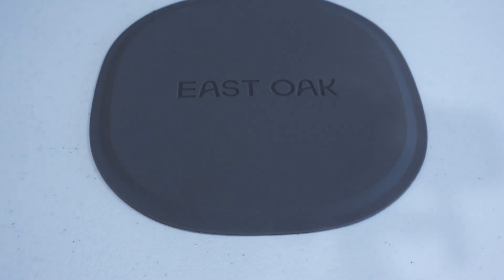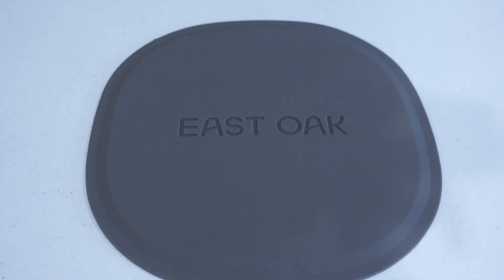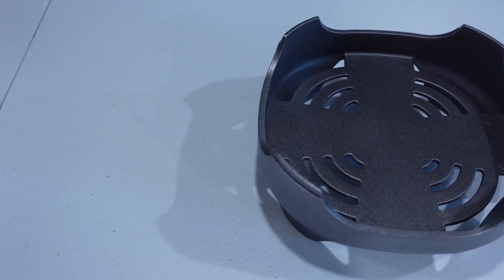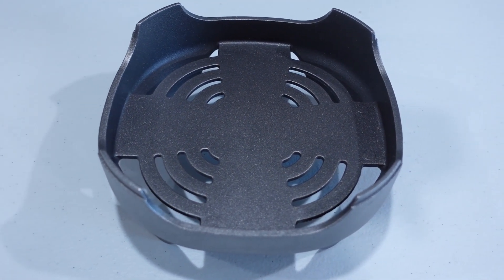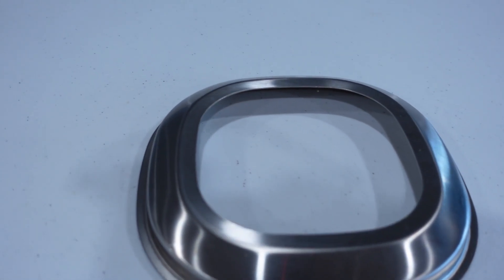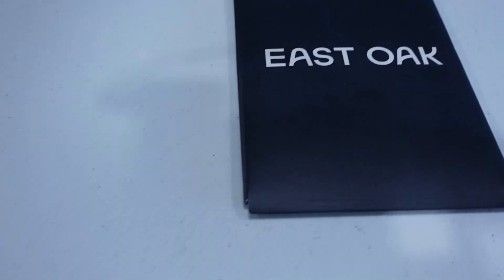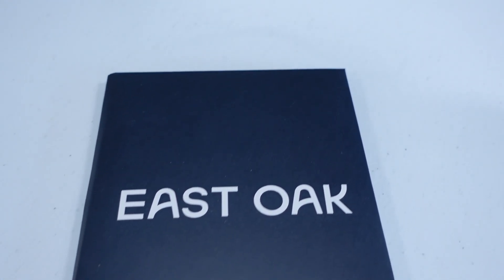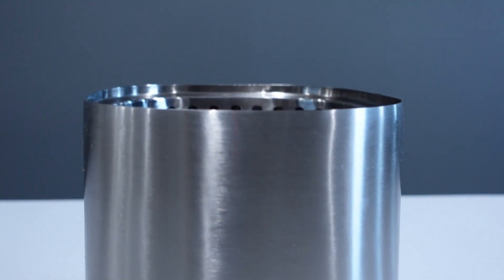This silicone pad is for the base — it will allow you to set your fire pit on top of a tabletop. Next we have the fire pit base, which is what allows the heat to dissipate. Next we have the fire pit ring top, which will sit on top of your fire pit once the fire is going. It includes a handy storage bag for when your fire pit's not in use, a user's manual, and finally the seven inch tabletop smokeless fire pit itself.